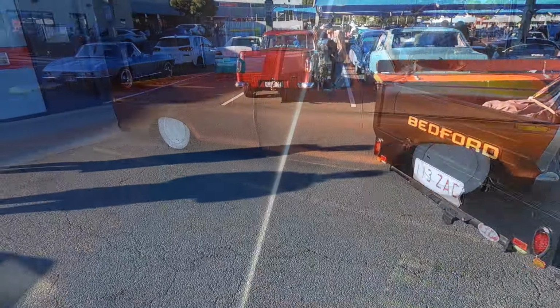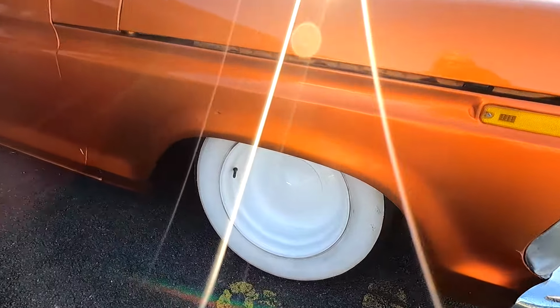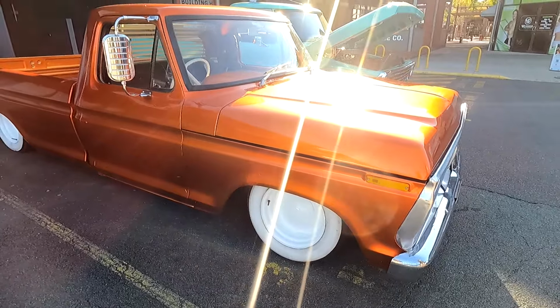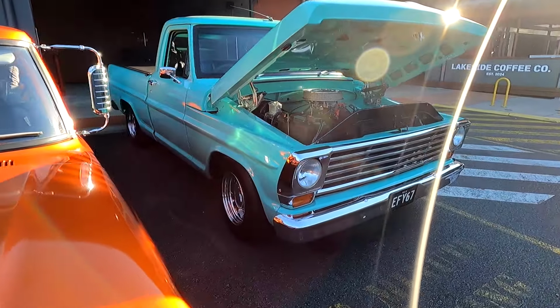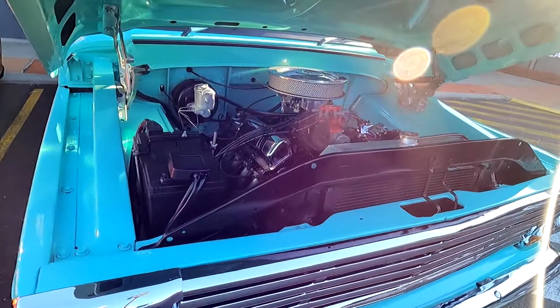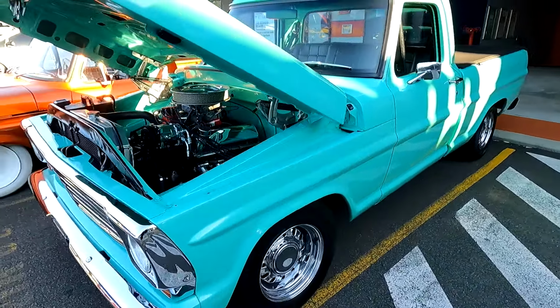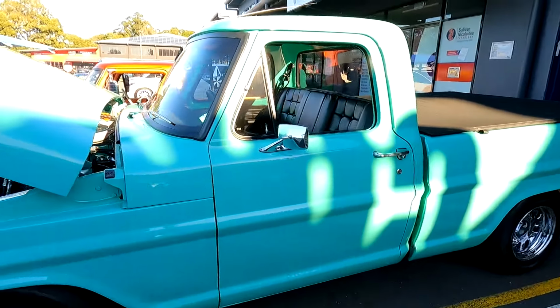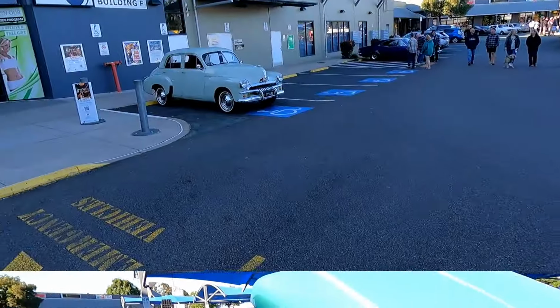Very, very cool. How nice is that? Oh, it is, yeah. Because remember, I've been asking you when I was in the first time ever. Very, very cool. So that one, we got it next to Lance's truck. This thing is perfect, eh? So clean in every way. Aircon, power steering, all the luxuries you need. He built it himself. Very, very cool.